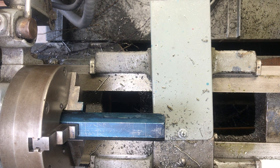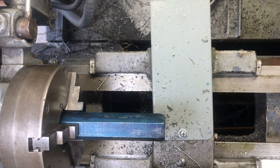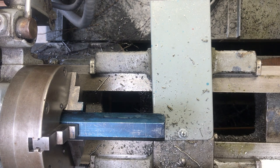All right. I've got a few pieces of hex stock. It's 12L14, and I'm using those, turning them into the handles for the hand wheels.